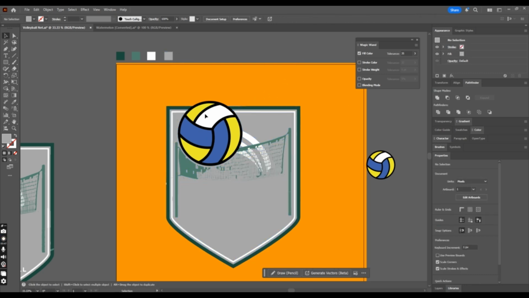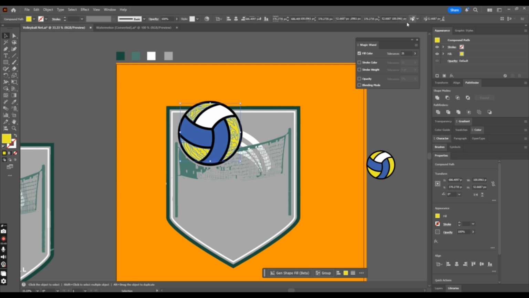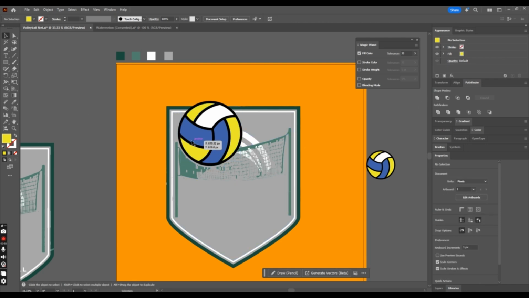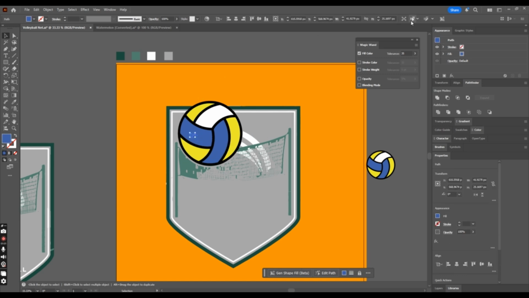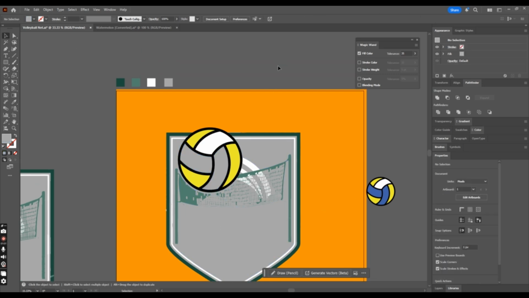Unite it. And now if we see, there is also yellow color in this design, so we have to change that also with unite. Control 2. There is also another color, so we have to select it, unite. We can change this color to this one if we want.